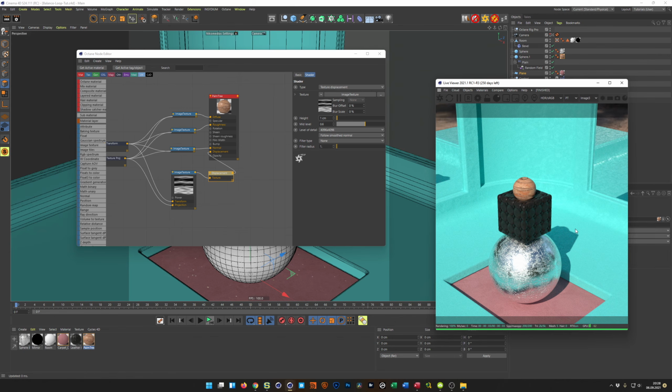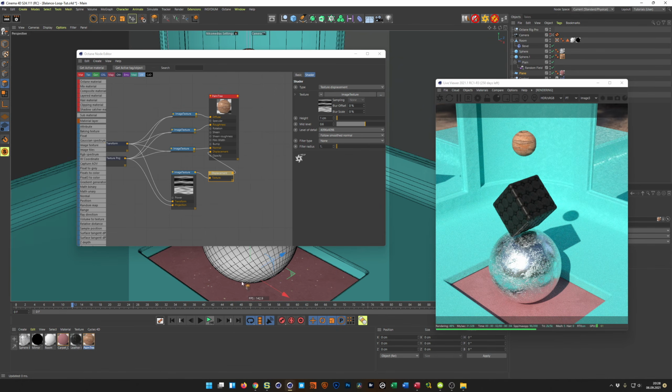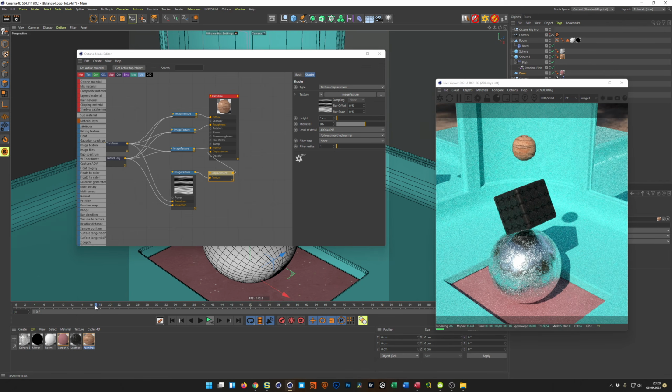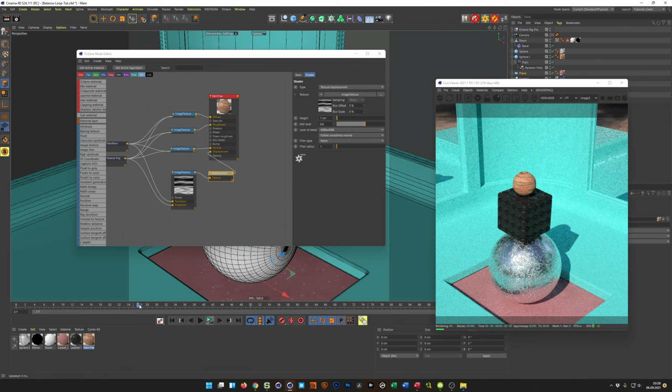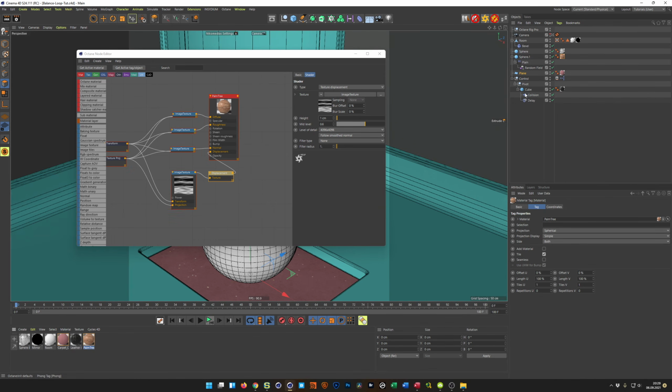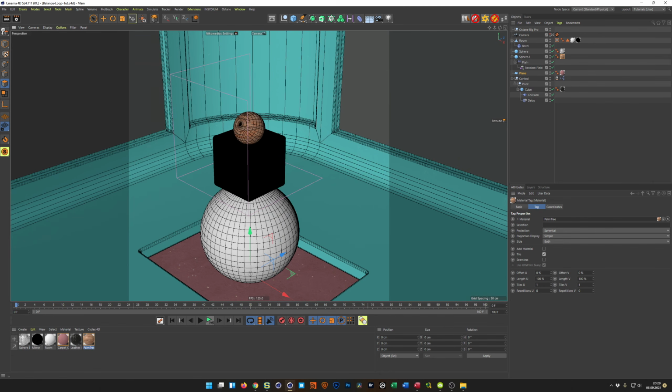And now I want to make some here. It is okay. I want to render some frames. So I want to see this in action with the jiggle deformer. Okay. Now I save it and I render some frames.